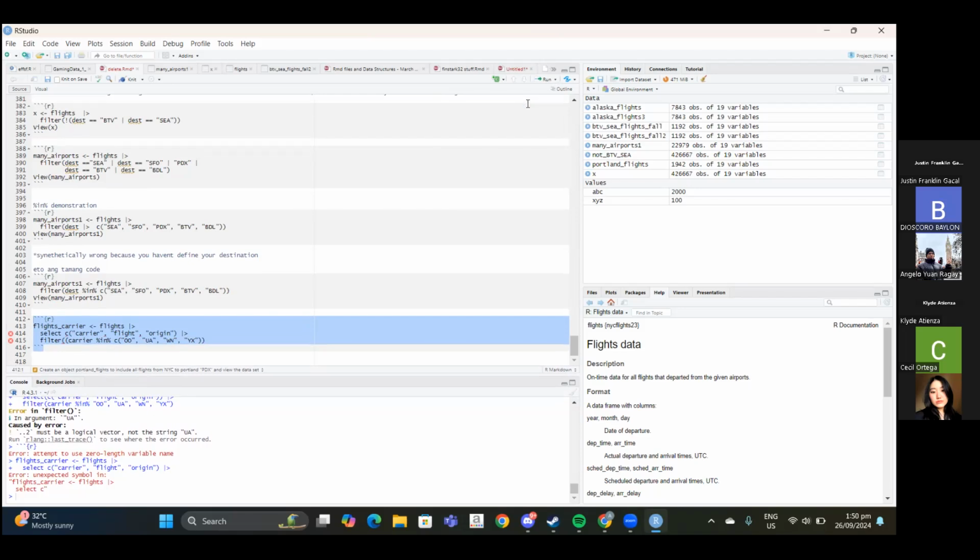Anong message? Hindi natin makita yung message sa baba. Can you please change the position of your console? Kasi pag nasa upper right yan, mas makikita kagad natin. Lucille, is there any reason why you don't want the console on the upper right? Oo, sir, nakasanayan ko lang po. And I've been running the current job for a while and it still won't work. Sige, increase the space of the console.